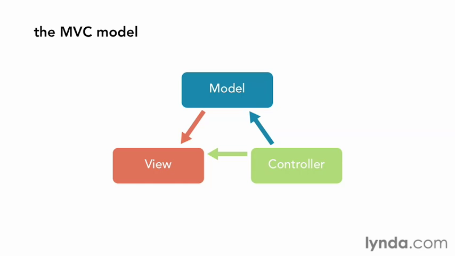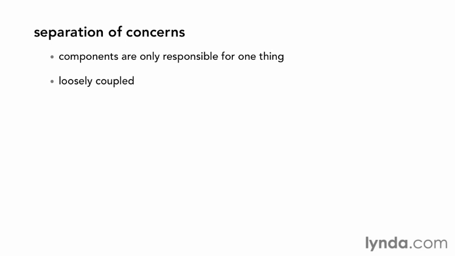The way the three layers of the MVC pattern interact with each other is a very deliberate attempt to achieve something called separation of concerns. Following the separation of concerns philosophy, the various components that make up an application are only responsible for doing one thing, remaining as ignorant as possible as to what the other components in the same application may be doing. Components that are built using true separation of concerns are inherently loosely coupled, meaning that they do not depend on any other components in order to get their job done. An application built using loosely coupled components creates a level of isolation that makes it very easy to enhance or even replace individual components with great confidence that none of the other components in the system will be directly affected.